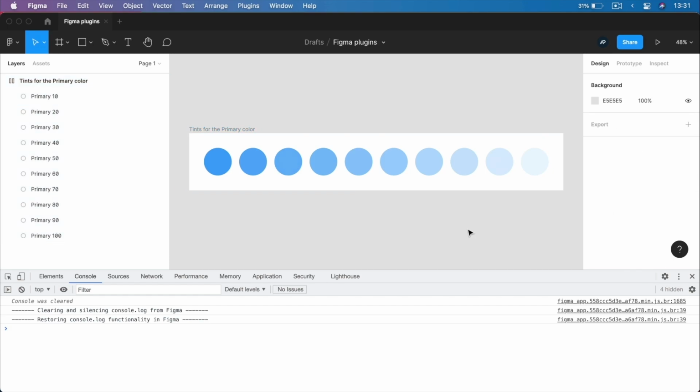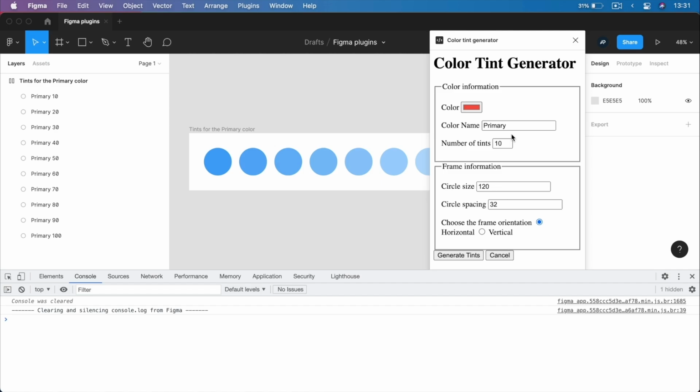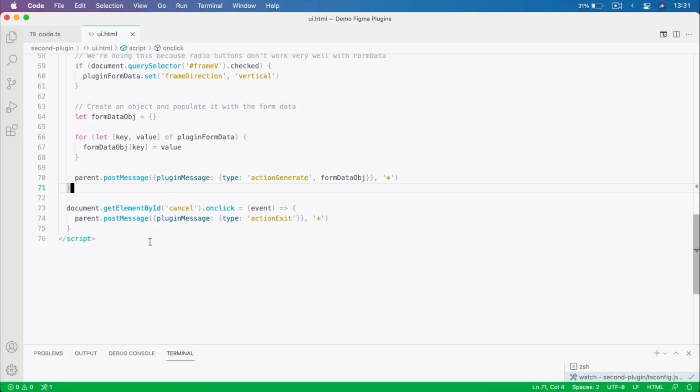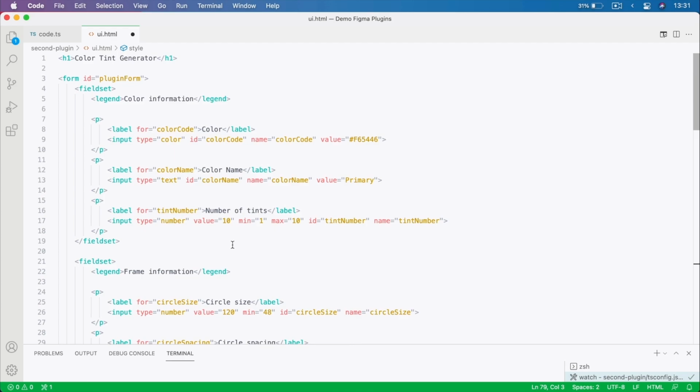And finally, as a final touch, one of the questions you might have after watching this course is, Adi, can I style the UI of this plugin? Well, of course, you can style it, absolutely. You just go to UI HTML, you create a style script, and you can write whatever CSS you want in this area for any of the elements that you set up in your markup. So any CSS that you might write for a regular website, you can write here.